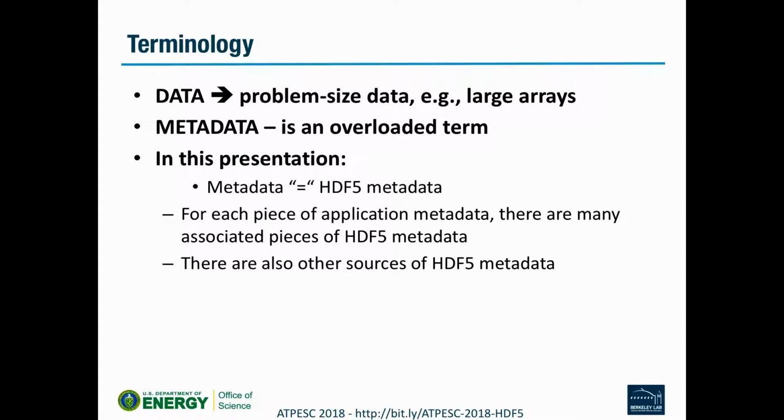I've probably been doing this already, but some of the terminology through the slides, especially in the parallel section. When I say data, I say sometimes raw data or data set elements. It's the problem size arrays that you're dealing with for your science data. Metadata, there's a lot of metadata that we throw around. Typically, when I say metadata and there's a problem with I/O and metadata, I'm talking about the internal versions of the file format and things like that that are HDF5 metadata. Your app metadata is usually your application form of things, which is attributes, and that's what you should be thinking of primarily as your metadata. But you'll see why I'm trying to be more specific here in a second.